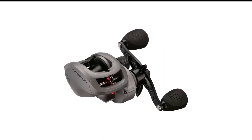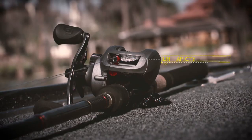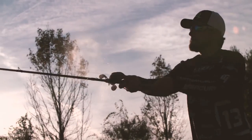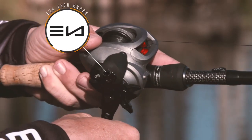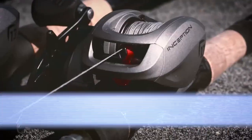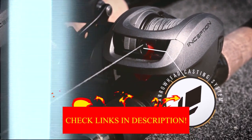Number 6 in my list is Abu Garcia Revo Long Distance Baitcasting Reel. Abu Garcia is a household name, and whether you fish large mouth or reds, fresh or salt, you know you can count on top-notch quality. It's even rumored that the AGs are made at the same factory as the Luz. Whatever the truth, the Revo SX reels are a fantastic option for the serious bass fisherman.